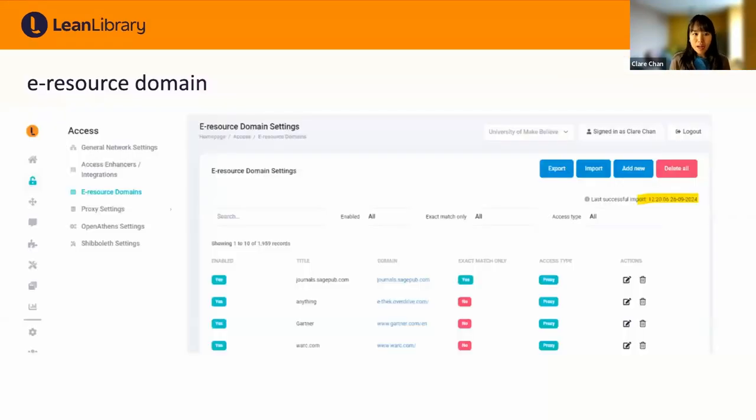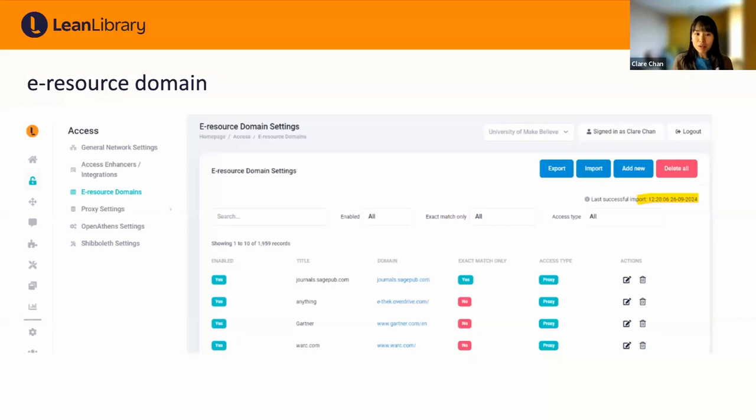But a quick touch point is the e-resource domain. That really is the main place we would say to make sure you check those settings before launching to the new students and telling them about Lean Library. It's because the domains that are listed in here will be giving the get access pop-up. So if a domain is no longer subscribed, we would recommend you disable that, just to make sure they're not clicking through the get access pop-up, authenticating, and then hitting a block. That wouldn't be so great for the experience. So just make sure they're up to date.